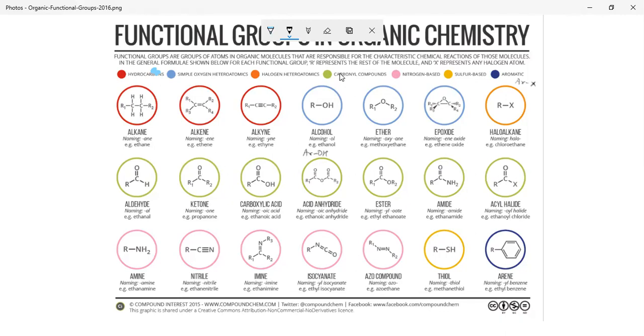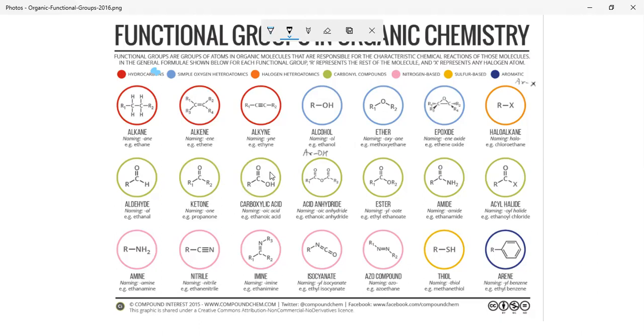These are all carbonyl compounds. C double bond O will be there. So we say CHO, but the oxygen is attached to the carbon only, not to the hydrogen, right? So this is your aldehyde. And ketone? In ketone, instead of this H there is another alkyl group. It sits in the middle, while the aldehyde is at the end. Just like ether, the two alkyl groups could be the same or different.